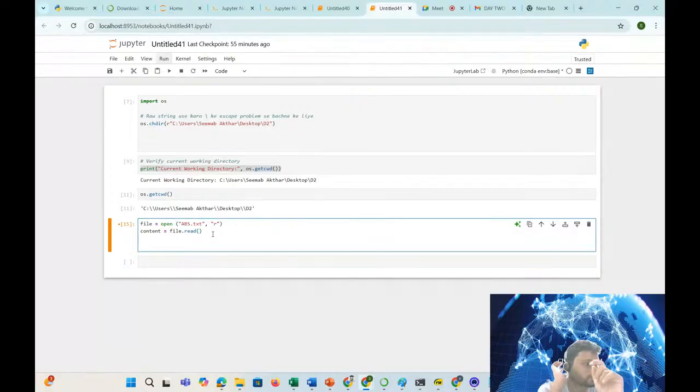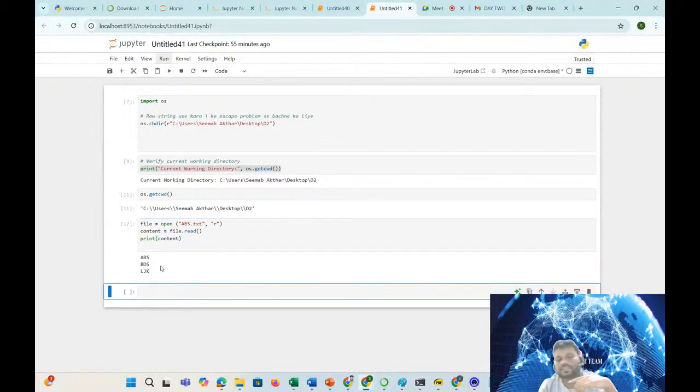So this is the way. Now print content. See, the printed content is this. It's an easy way of fetching.